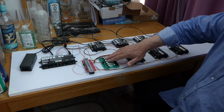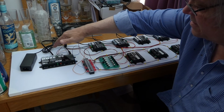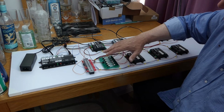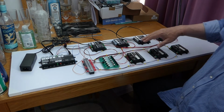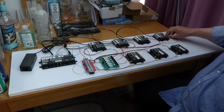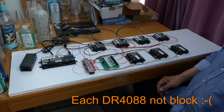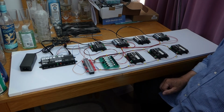Now, the way this works is that the power's coming out from the DR5000, comes into the NCE CP6, which is the detection for the short circuits. From there, it's got 6 outlets. I've only used 5. 2 of them at the moment go up to these 2 top detection units, and there's 2 because it's split into half. You've got 8 detection one side, 8 detection the other side. Now, I could have just done 1 for each block, but I thought if I split it this way, then I've got a more accurate idea of where that short circuit's going to be from.